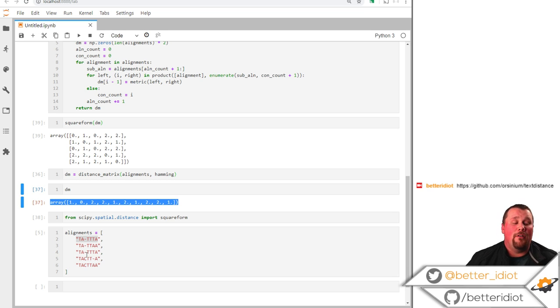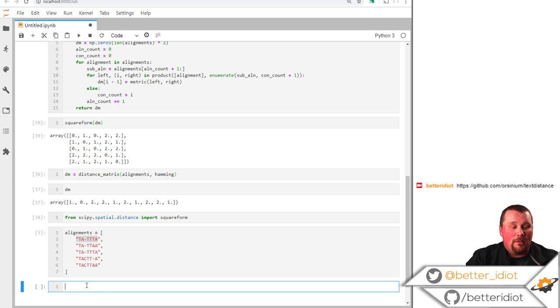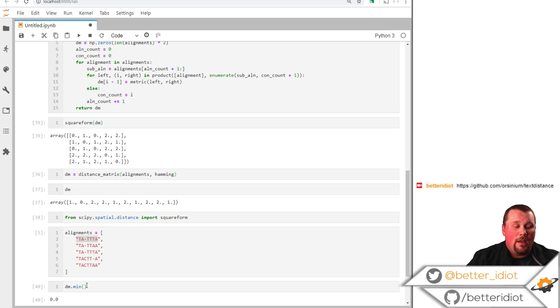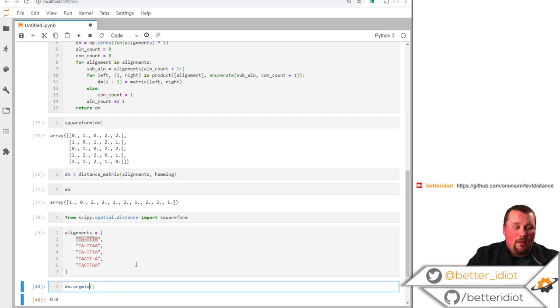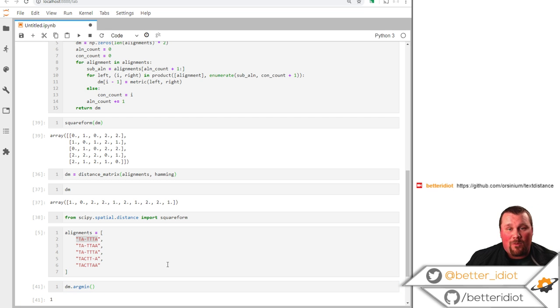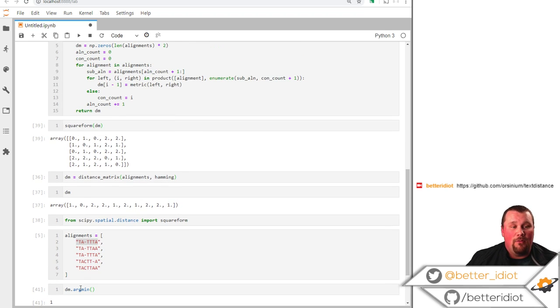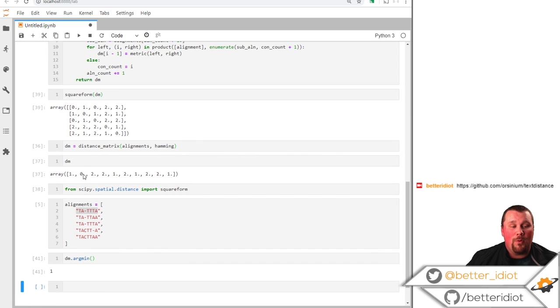There's this big problem, though, in that with regards to what we're doing today, how do we get the index of this minimum place, this minimum score? Yeah, it's easy for me to just say I want just that dm.min, and it's going to tell me it's 0. And then I can say argmin, and it'll tell me what index that minimum value occurs. That's super helpful, but that doesn't tell us, in the grand scheme of all of these alignments, we know where this 0 is, but how do we know what that 0 compares against? Because remember, it compares two alignments to each other.